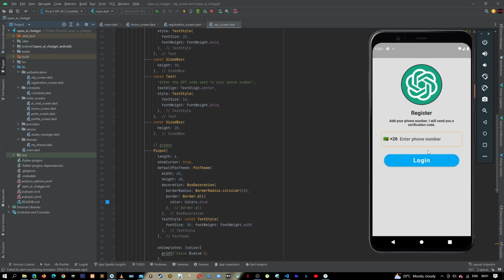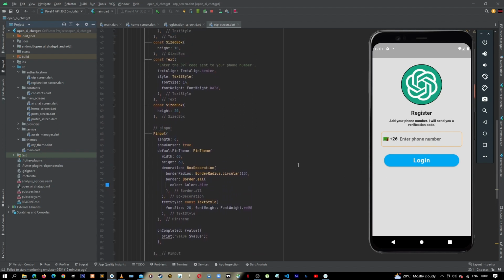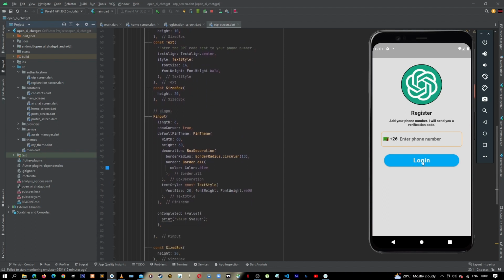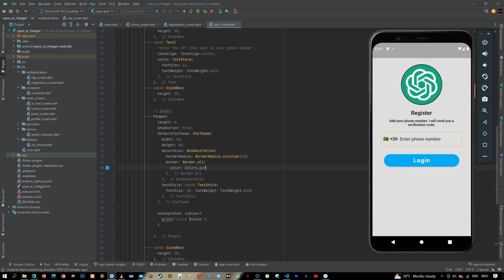So before we do that, we can just come back here and change a few things. Let's change our colors, this blue color. First, in the input, we want to start using our deep purple color. This will be our color.